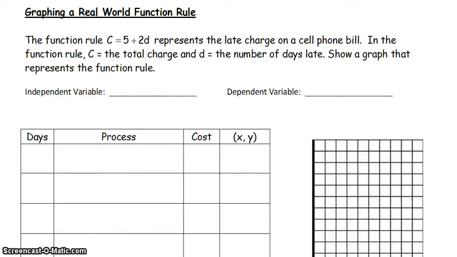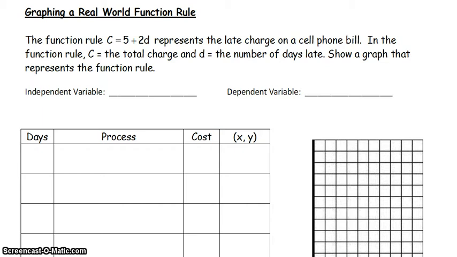The last situation we'll deal with is graphing real-world function rules. So this is basically, if I give you a real-world scenario, a real situation, how is that going to be any different than what we've just done? And the answer is really not that much different. There are a couple of slight things that you have to be aware of.